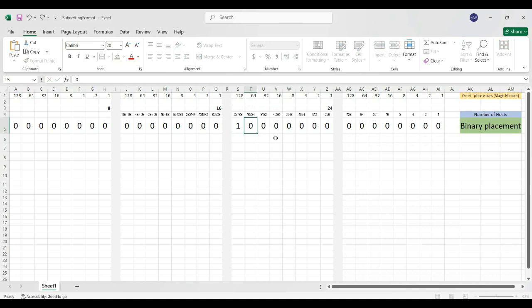So this is 1, 2, 3, 4. So we're going to borrow 4 bits from the third octet. Right, so this will be 17, 18, 19, and 20. No, actually it's 1,000. So we could borrow some more bits. This now would be a little too big. 21, 22.